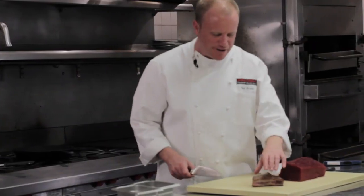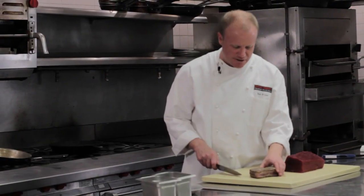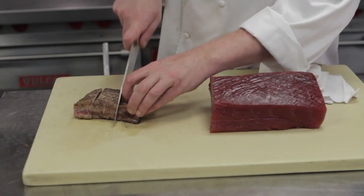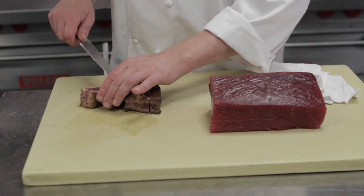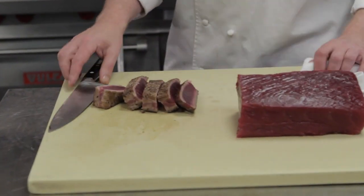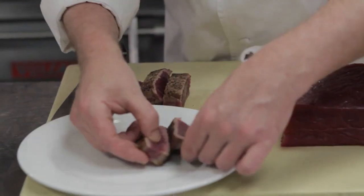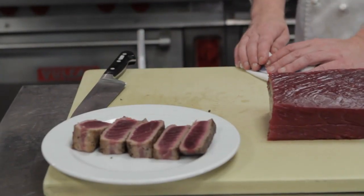So what we're going to do is slice nice big thick pieces, like we do in any steakhouse. It's always a large portion — this is about eight or nine ounces. You can serve it easily for two people. I like a nice thick piece. You'll see that it just cuts like butter because it's such a good piece of fish. You can see the sear on it, it's rare in the middle, a nice even cut — it just doesn't get any prettier than that. You have a perfect piece of fish, you don't want to mess it up, so you sear it and keep it simple. You can serve with a little bit of soy sauce, maybe a little bit of wasabi, but you don't even really need that. You just need a perfect piece of tuna and don't mess it up.